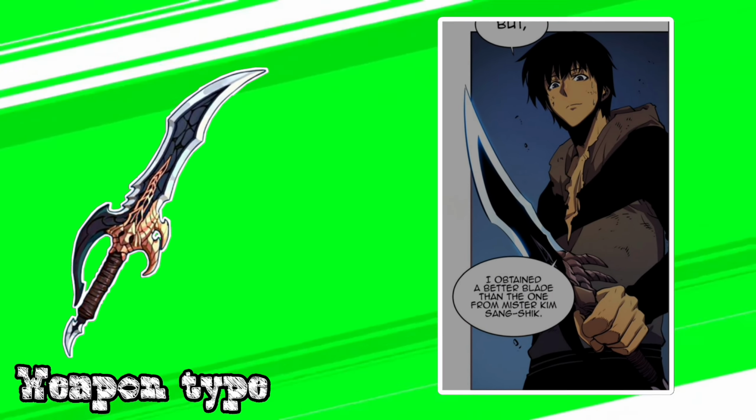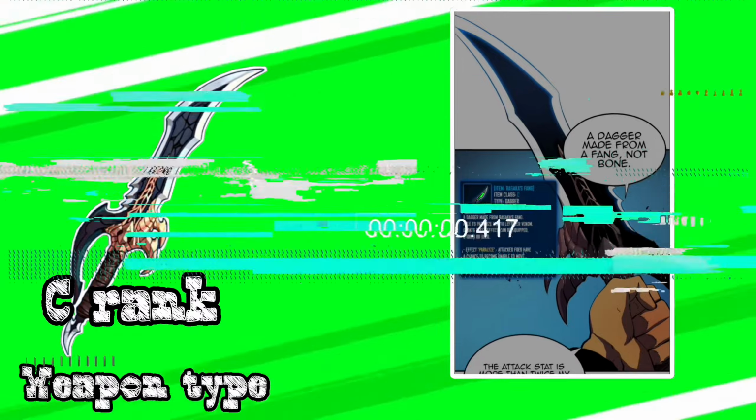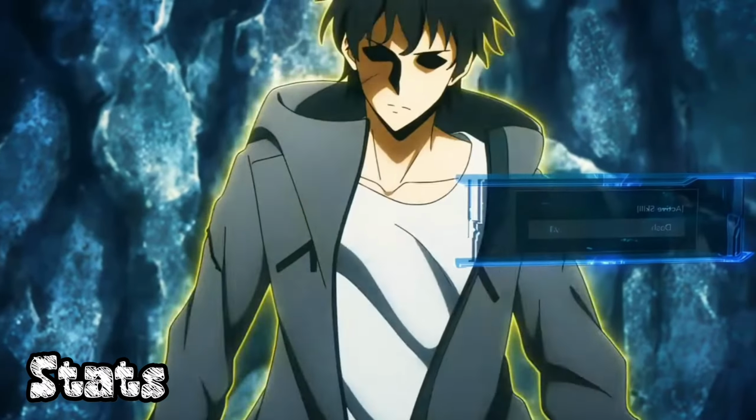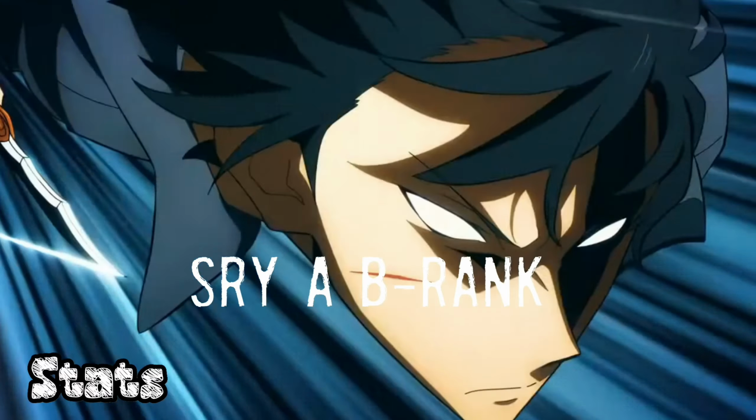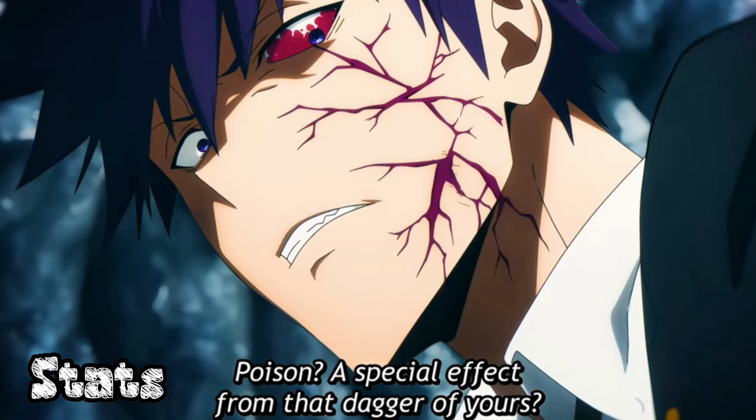But for now, in weapon type, it's a dagger with a rarity of C rank and also with a special trait that it applies poison on hit. Furthermore, in stats, its attack power is kinda moderate, like we saw him fighting a C rank assassin as an equal. However, its effect has a chance to poison the enemy for damage over time, and its effects bypass some defenses, making it useful against tanky enemies.